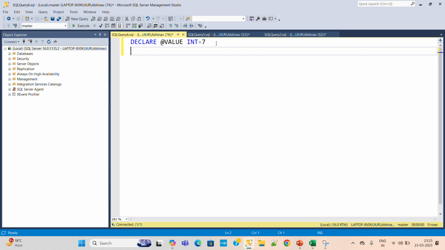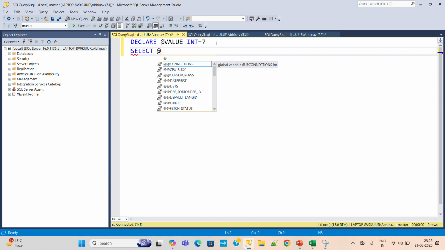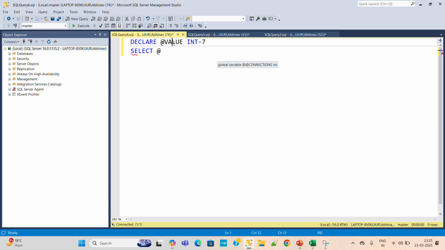Now for the addition operator, like select @value plus equals 3.